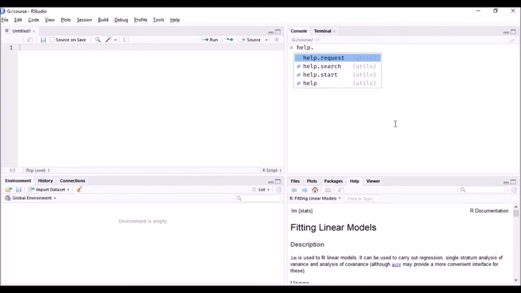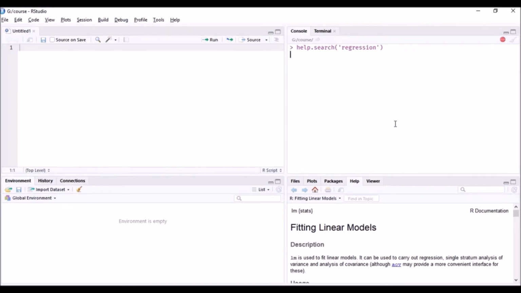So for example, if you are looking for documents or resources on regression, use the help.search function, and then you enter the topic on which you're looking for help enclosed in single or double quotes.